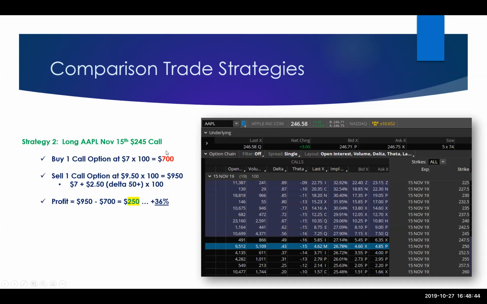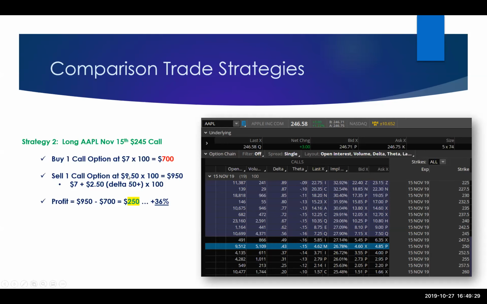Remember, the previous scenario, I paid $24,500. Now I'm only paying $700. Big difference, right? And I'm going to sell my option when Apple goes up to 250. Now at a delta 50, this is a delta 56 here, so it's a little higher. I'll probably reach a nice target a little sooner, but I'm just going to call it a delta 50 for ease of the math. And Apple goes up $5. So if Apple goes up that $5 at a delta 50, which means I'm going to make 50 cents on the dollar for every move Apple goes up. And if Apple goes up $5, well, I just made $250, right? $5 times 50 cents is $250.